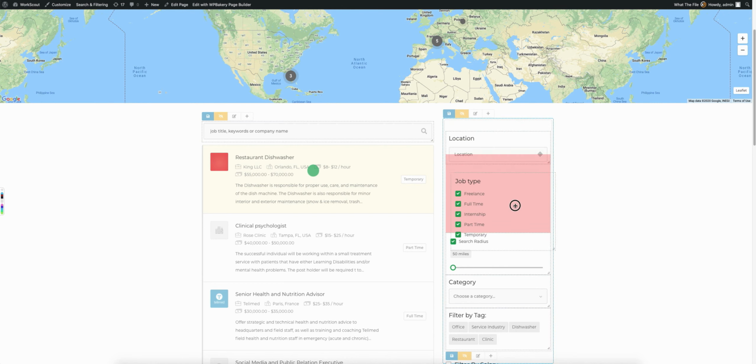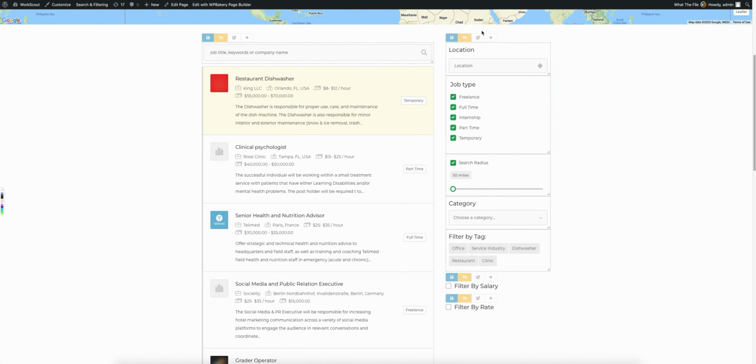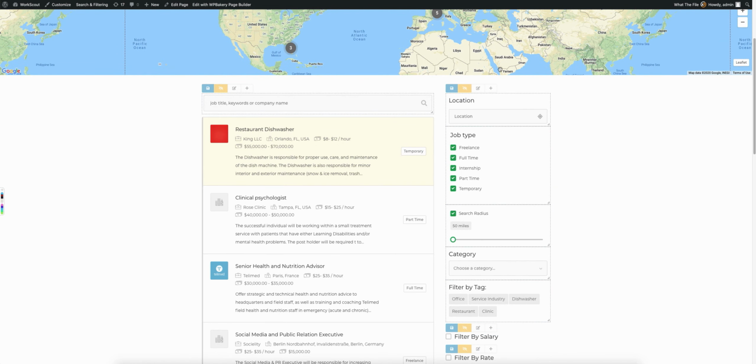So I'm going to go ahead and move this back up down here, move that over, and then you'll notice we have this section here, and then we also have these other sections underneath it. The reason we have these other sections underneath is because these are set up as dynamic sections, so you can dynamically show different features in here. In another video, I will go over what dynamic sections are to give you more details and in-depth about how that actually works. This is the basic setup of how the actual search and filtering plugin works.